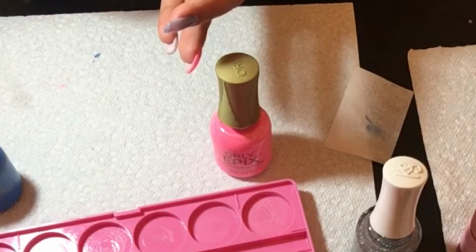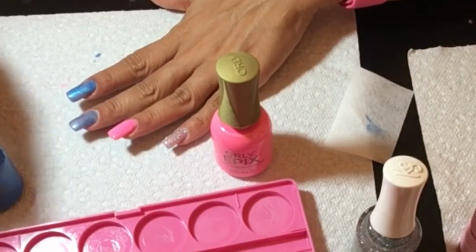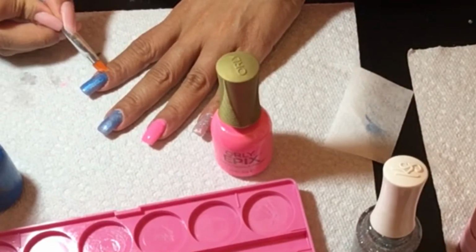I just rhinestoned my Nike pink shoes, but I didn't do a video on it because at that time I was like, I'm not doing YouTube again. But so far I've decided to do it again.